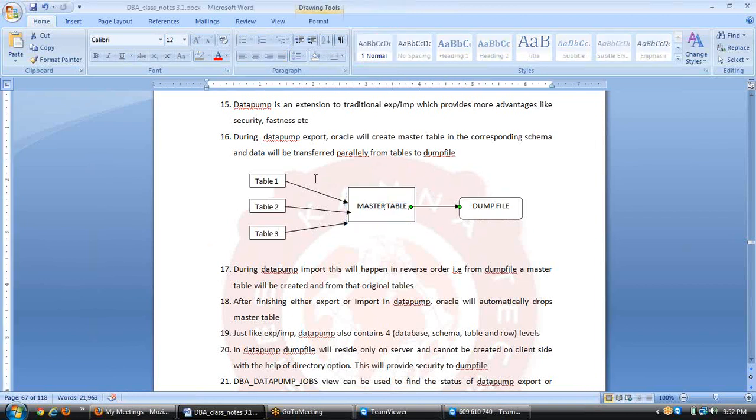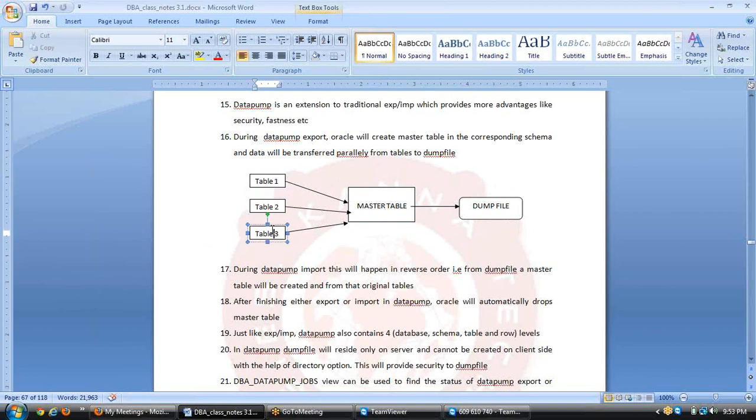Whatever tables you want to export, all these tables' data is copied to the master table, and from the master table the data is copied to the dump file. This is how data pump export works.